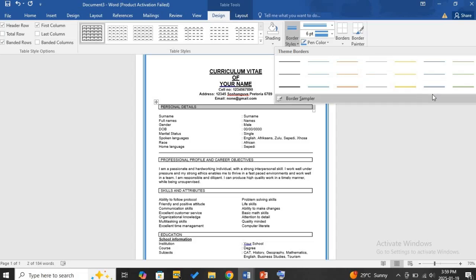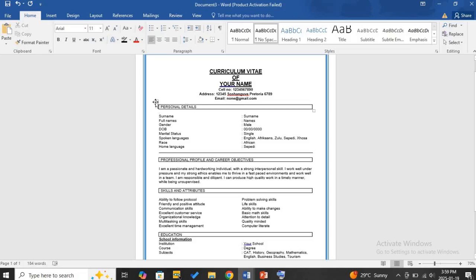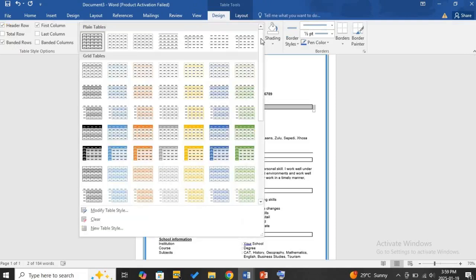This is going to be our border style. And then okay, it's not doing what I wanted, so it's fine. We'll just come here and then choose the design that we want.